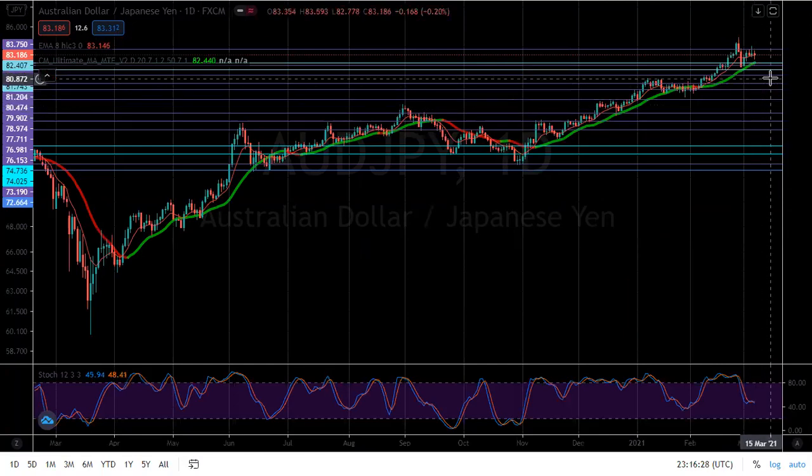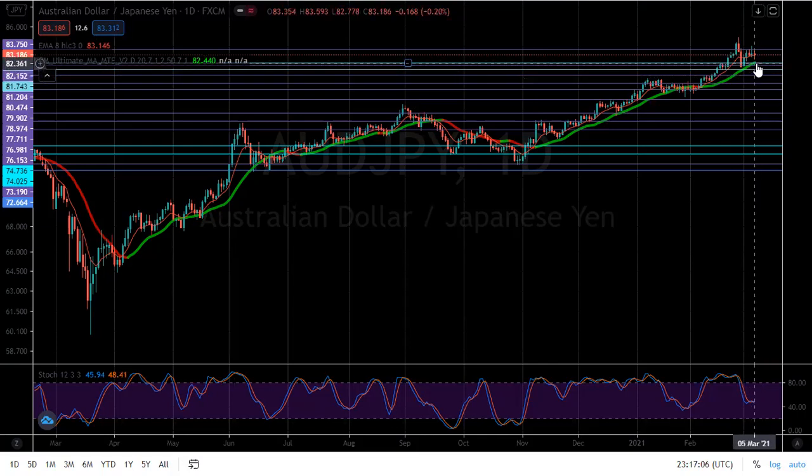Yeah, so I'm looking forward to seeing price come into this zone. The lows here at the 82.20 area. Yeah, that's where I'm looking forward to seeing price get to. If we get a break and close below that, then we'll be looking for it to go as low as the 81 handle. That will be the next key level of support. It's a broken resistance that will turn to support at the 82 handle, 82.00 area. So that's what I want to see price do.